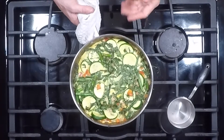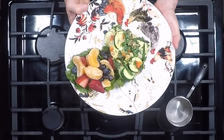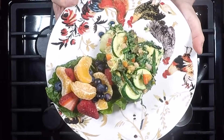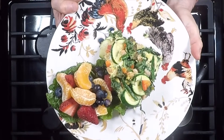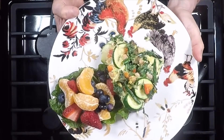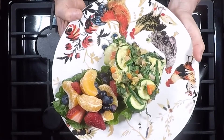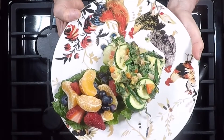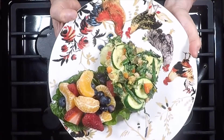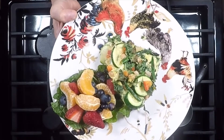We're going to show you a great suggestion on how to serve this. Here you have a piece of the frittata — a quarter of the pan — served with some fresh nutrient-dense berries and oranges. You can also just have it by itself; it's really great to eat on the go. This just proves that healthy does not have to be hard. I've shown you how to make a nutritious, nutrient-dense meal that'll cover you for about four meals for the week. Go out there and give this a try — let me know how you like it. Bye for now!